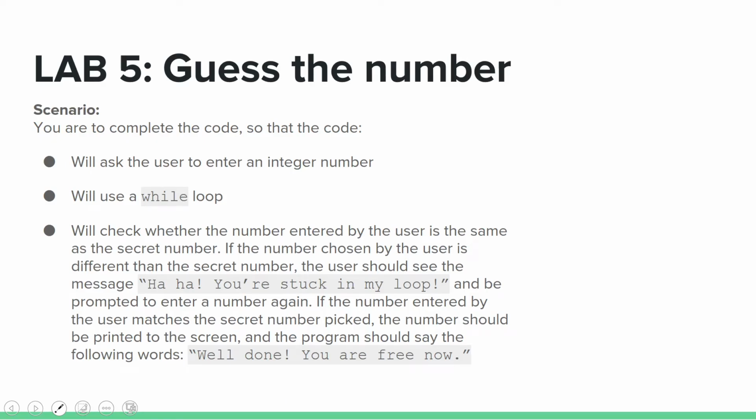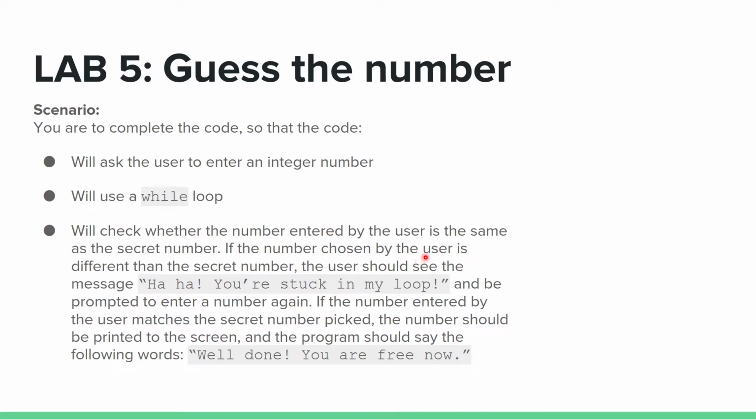All right, in Lab 5, we have been asked to guess a number. The scenario is that we are to complete the code so that we ask the user to enter an integer number, and we'll use a while loop to do our iterations until the user guesses the correct number that has been inputted by the magician.